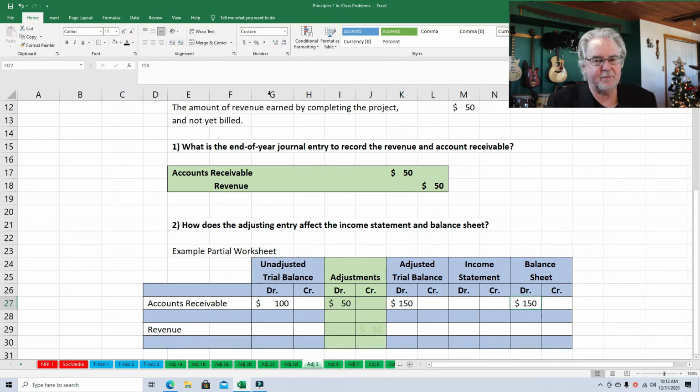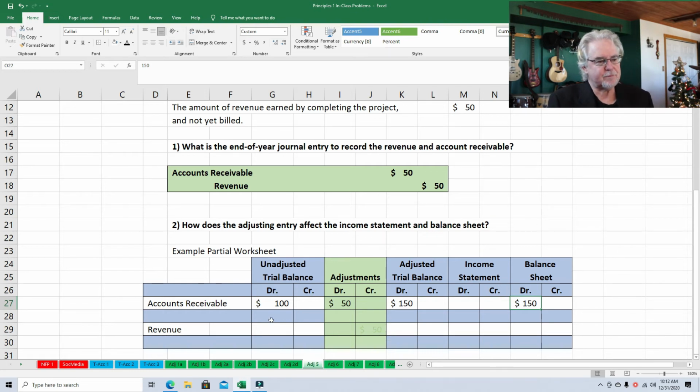You might say, don't debits and credits need to balance? And they do. They always have to balance. But we're just looking at a little teeny piece of this worksheet. By the way, 50 years ago or whatever, all accounting was done by hand, and it was done like this. The nice thing about it was you could see what was going on. You could visualize it a little bit more.